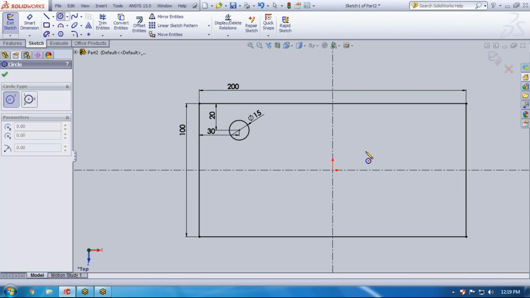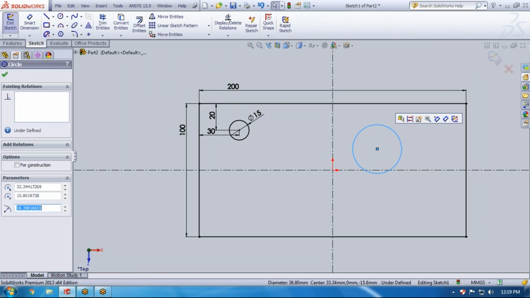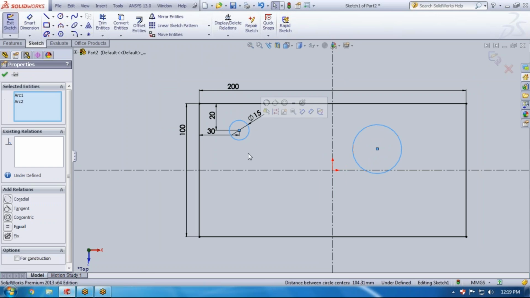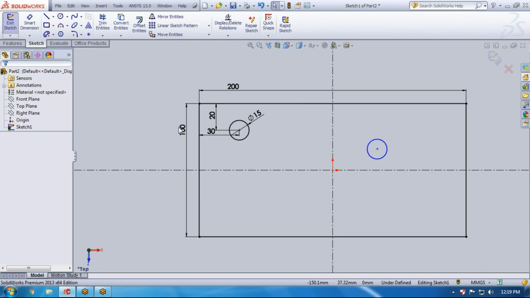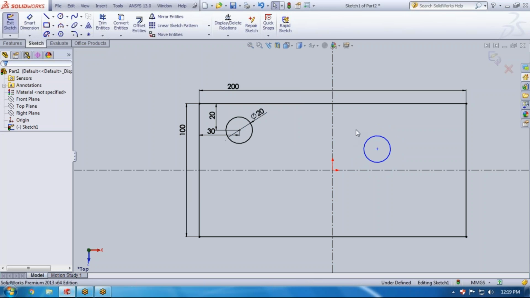Now after that we have to do one thing. I have just created one circle anywhere on the screen like this. Size we are just randomly increasing. Now I am just going to click on one circle. The second circle will be this. Then after that the equal sign is there. Click on this, then both circles will be equal sized, right? If I am just increasing the size of this to 20, the other will also be increased. Done.